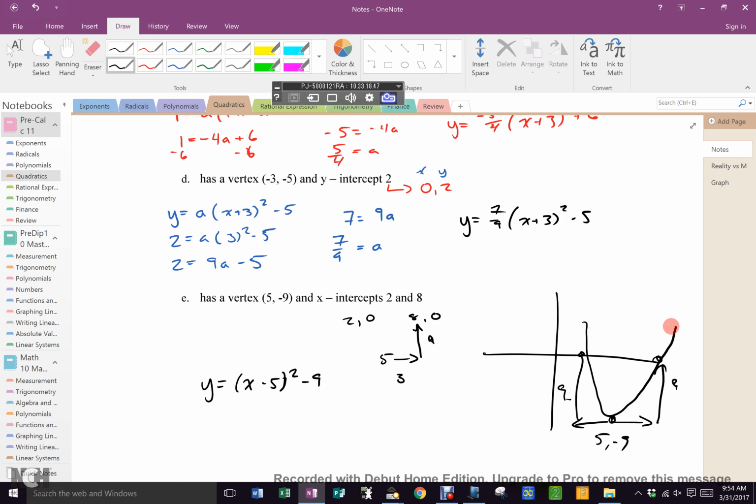Now, guys, please listen up. This is cheater, cheater, pumpkin eater, right? Like, I did this because I saw right away that that's what it was doing. What if you don't see that? Then you do algebra, except your point is 2, 0, or 8, 0, and then you just solve it. Everybody cool? This is just a time saver. Eventually, when you practice enough, you'll start seeing this stuff as opposed to doing algebra. Understand? Everybody okay? Yeah? All right.